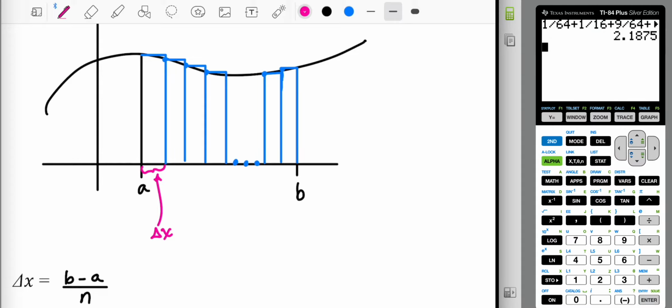So we have to start thinking about what that means in terms of the important values for the rectangle. The first important value here would be the a value. I'll use the highlighter like I did previously. So your a values, followed by a increased by delta x. Now, going further in the process, what did we do? We took each of those x values and popped it into the original function. So the point on the curve that's relevant, this point here specifically, would be a comma f of a.